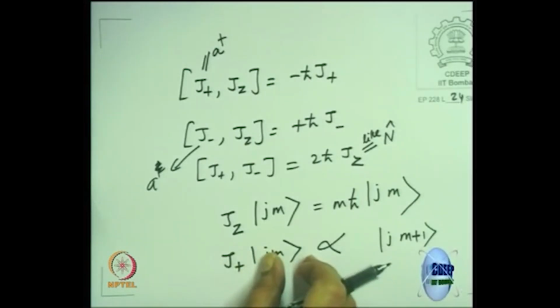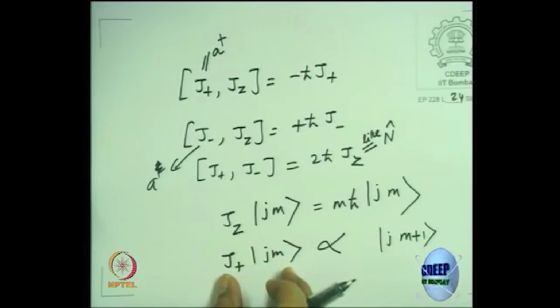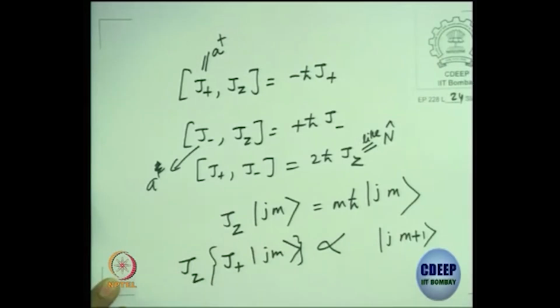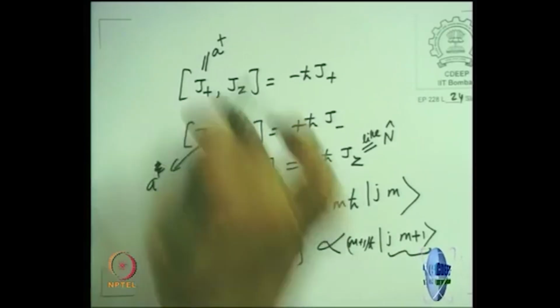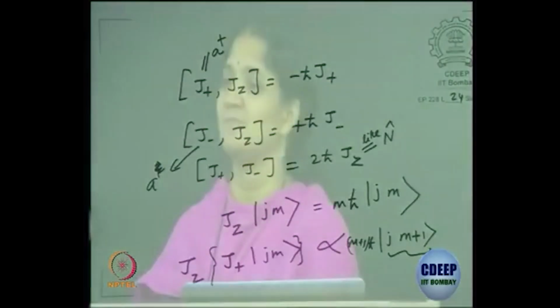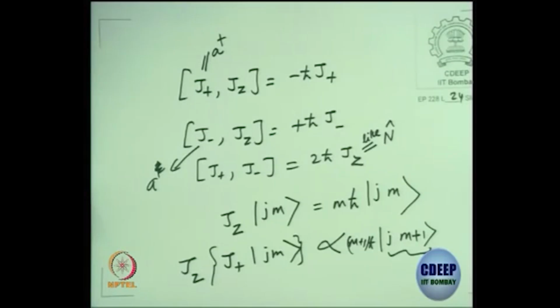It's not an eigenstate, but this one will be an eigenstate of Jz with eigenvalue m plus 1 H cross. That's why we wrote the state as. Use this algebra. Similarly, figure out that the next one will be a lowering operator. You see the power of algebra now, how we are exploiting it. What is left? You have to determine these coefficients. That is from the hydrogen atom data, but we will do it independently now and show how the restrictions arise.